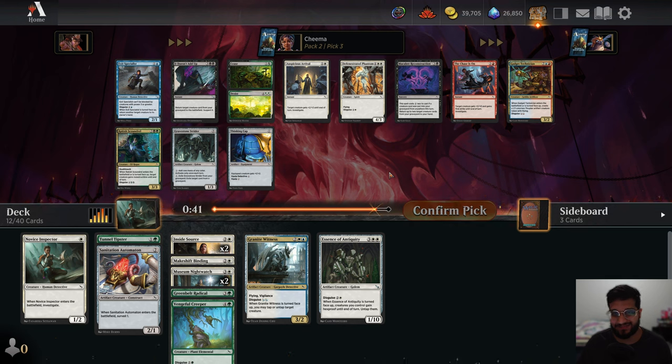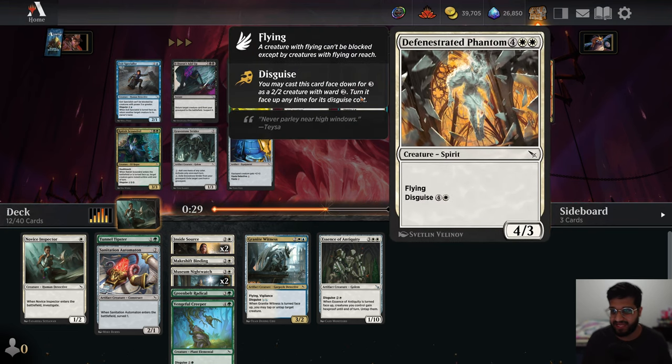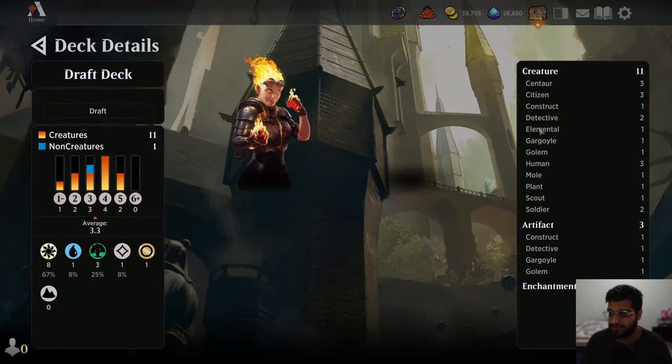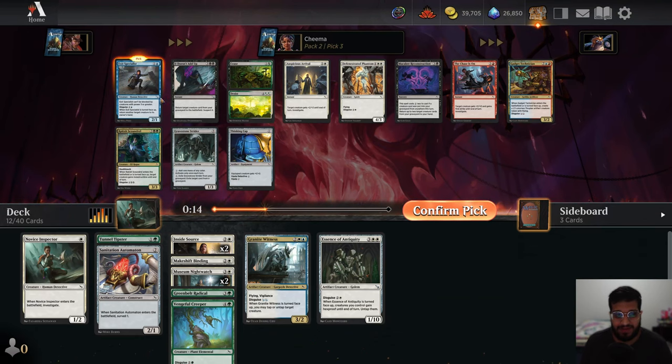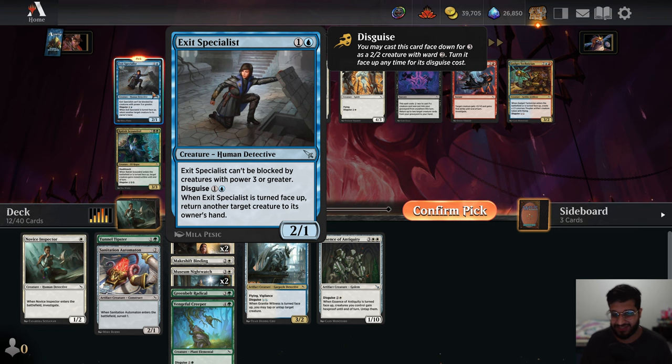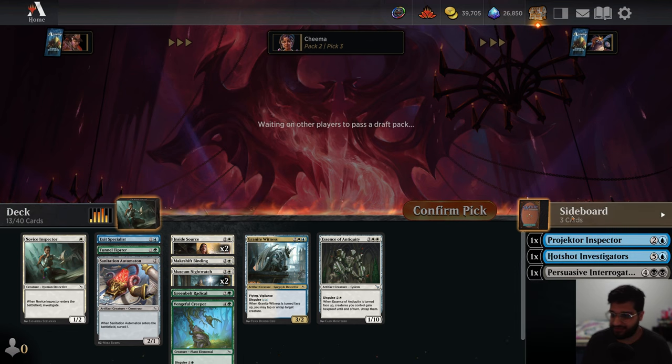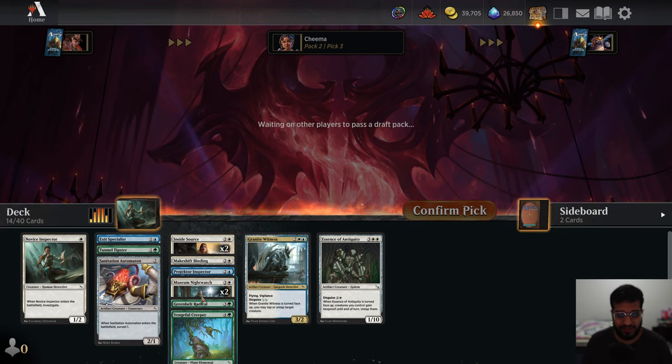Ooh, Eggs the Specialist is very good as well. Okay, maybe blue is still an option. Otherwise, we could take a Phantom as just a decent white spell. Or the Thinking Cap now. Yeah, when this is turned face up, return another target creature to its owner's hand. Okay, I'm willing to be open to blue-white as well as white-green.